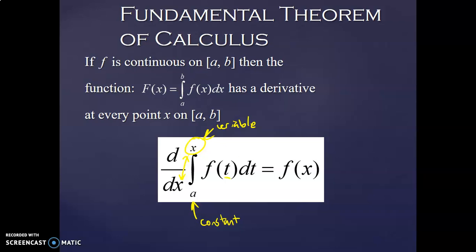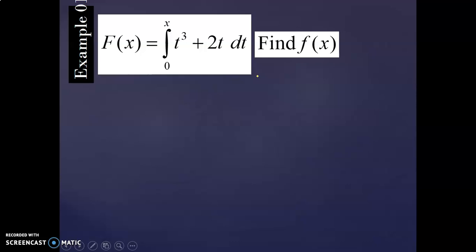And then whatever variable you have on your function on the inside should match the variable of integration. This variable should be different than the variable that's on top. So if you're ever creating an equation like this, make sure you use a different variable here than what you did on top. But as long as you have a constant on the bottom, and this variable matches, and this variable matches, then you just plug in the variable on the top, and you are done. You're not actually taking the integral, you're not actually taking the derivative, you're recognizing the fact that derivatives and integrals undo each other. So let's do a couple of examples.